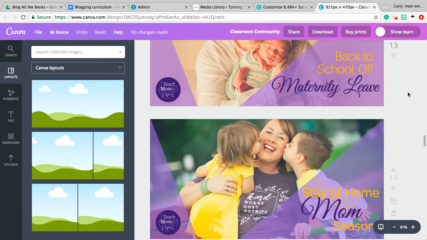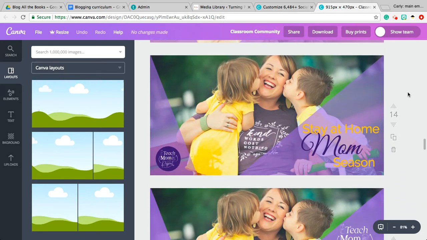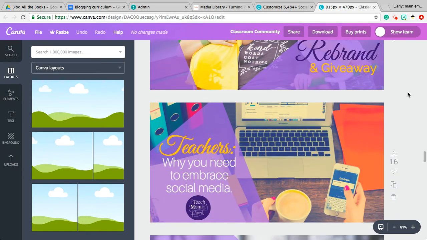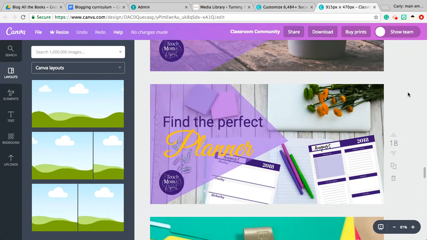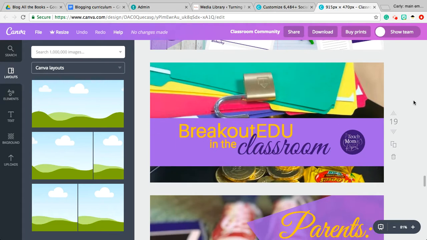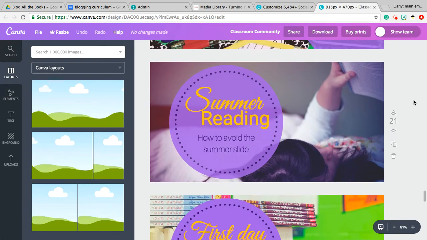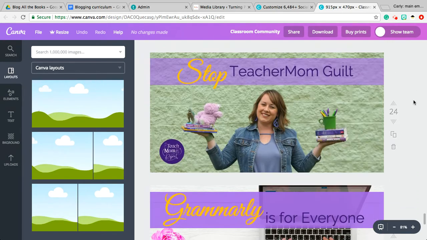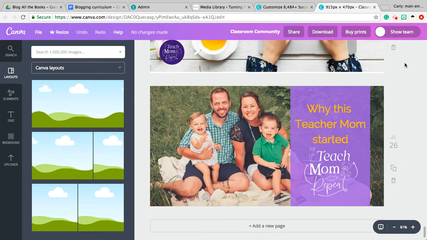Added two here. But notice as I try to see what kind of image or template I've been using, which one haven't I used in a while, and then I can change it up that way. I haven't really used one of these in a while.